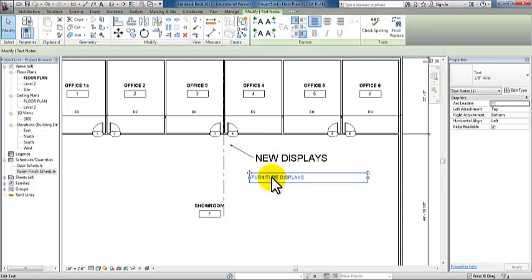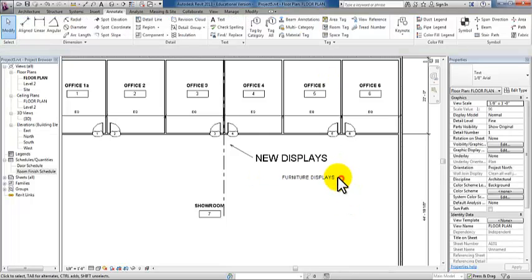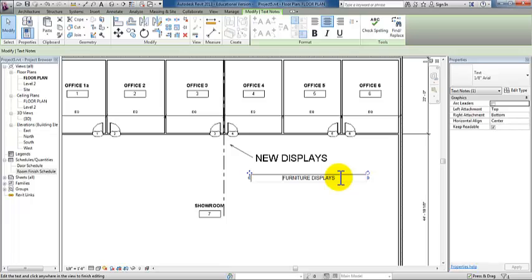You can also select the text and change the alignment to center if you need to center the text within a space. If you double click, you can highlight here that text and change it to bold, italics, or underline.